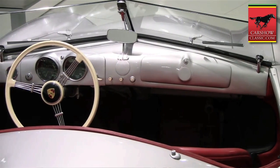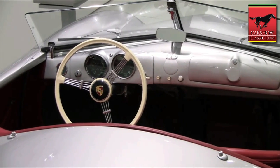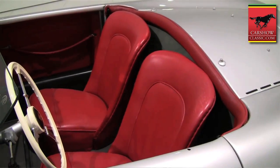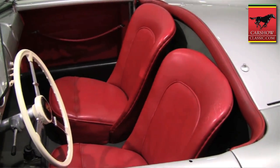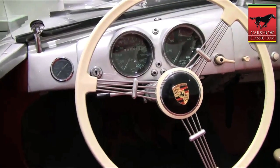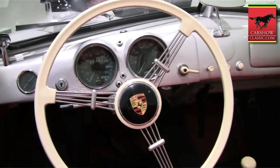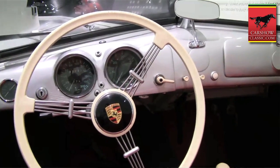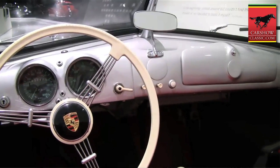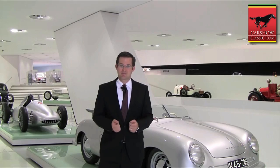This car is based on the Volkswagen Beetle. The Beetle engine was tuned from 24 horsepower up to 35 horsepower. This was good enough for a top speed of 135 kilometers. Engine and gearbox were turned 180 degrees around, so the car became a true mid-engine car, like the Auto Union race car. And this made the car very good on the roads in the mountains in the Alps, and it was also excellent for road racing.